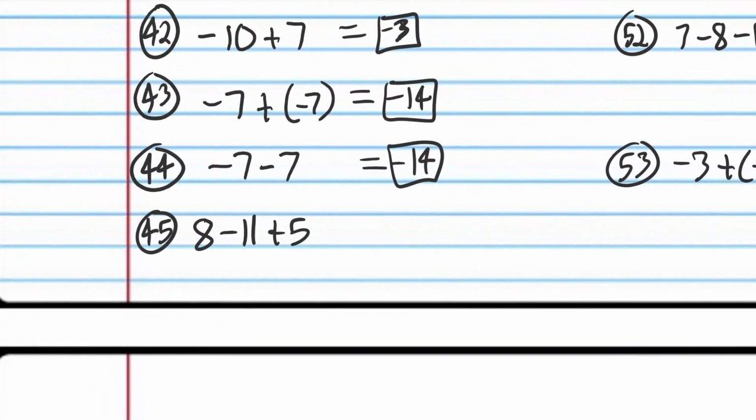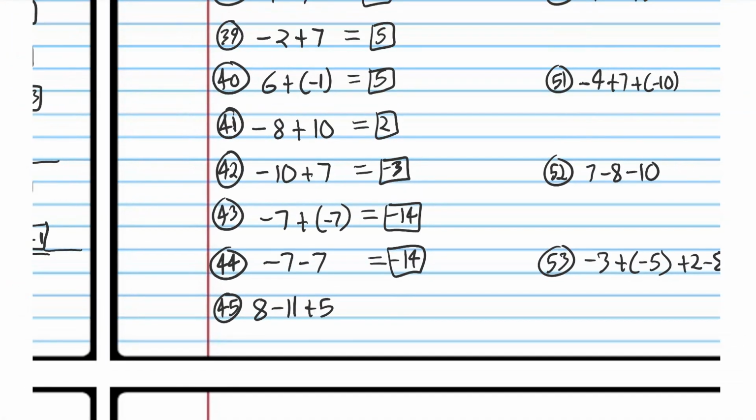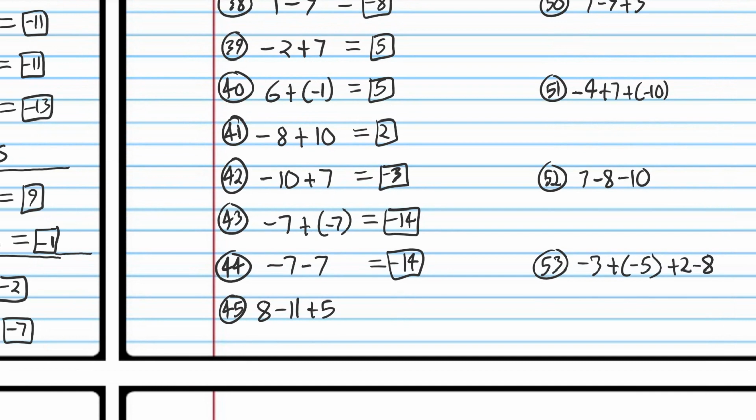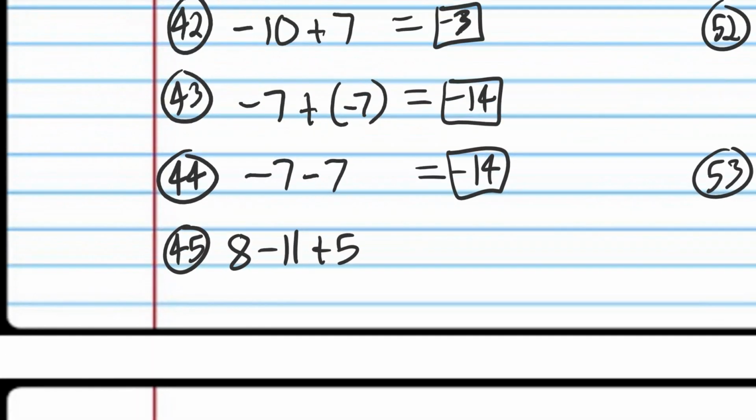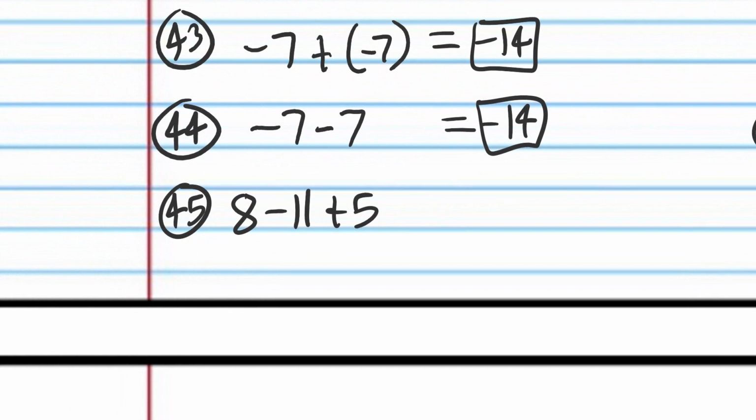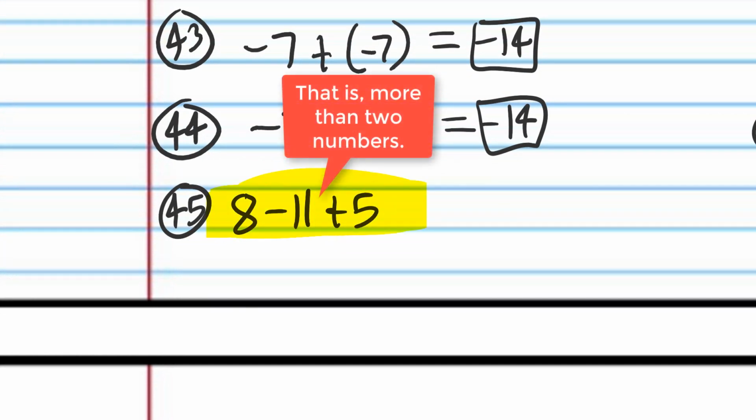Now remember, I mentioned that adding and subtracting negative numbers is the most difficult part of this course. Well, what we did so far is really not that difficult, if you notice that. But what we're about to do, that's where it starts to become difficult. When you have multiple numbers that you're adding and putting together here.